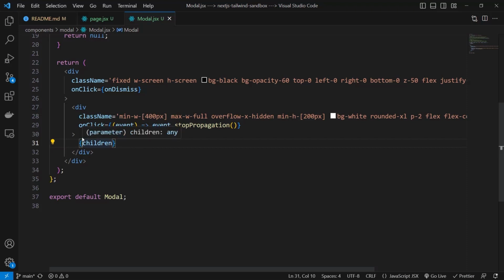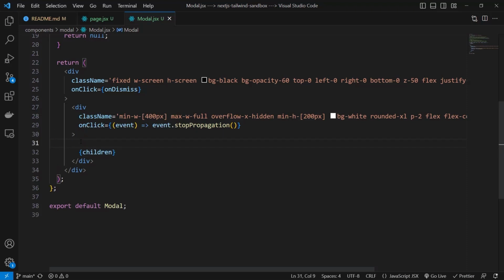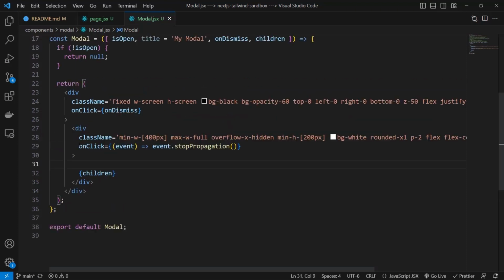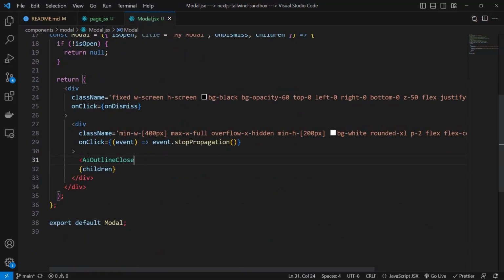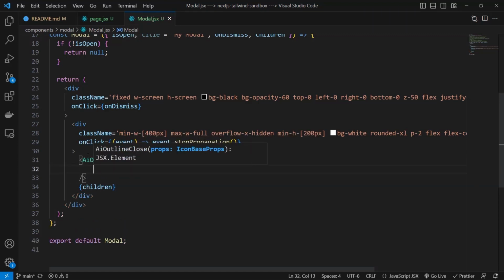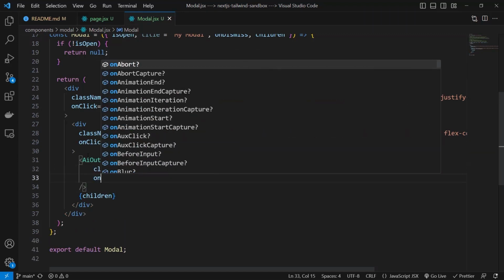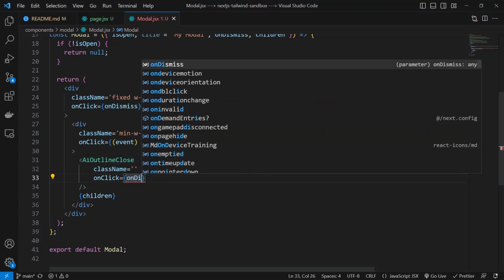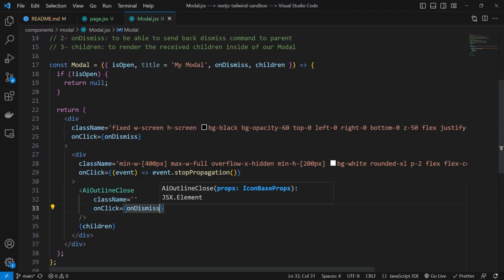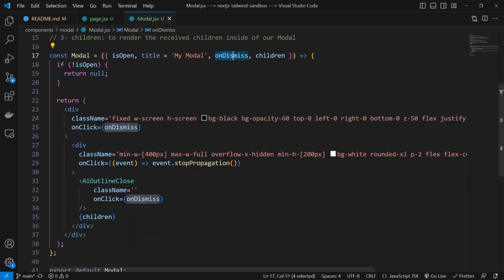But before that, I want to have a button for closing this form. So let's use it. You can see that I imported AI outline close. So I simply use it here. That's it. And I want to have some class names for it, and also an onClick. So onClick, I simply call onDismiss. This onDismiss will come from the props. That's good.